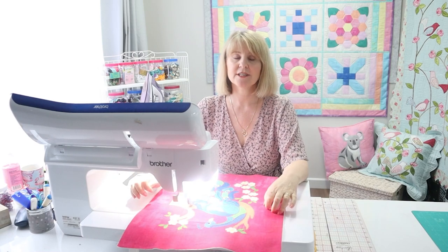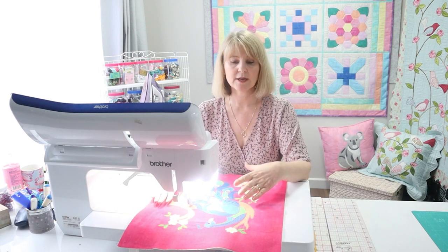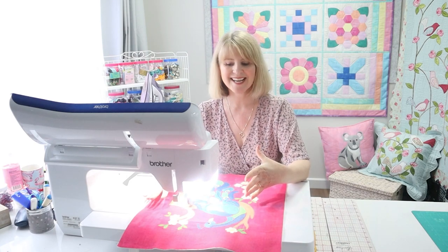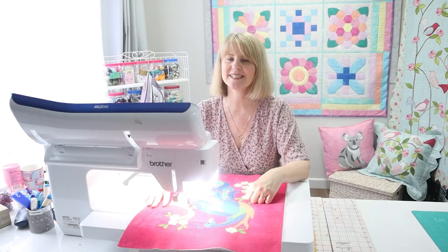To practice the circular and backwards-and-forwards motion, make sure you prepare some practice pieces — applique shapes on top of background fabric — and you'll need a nice firm pellon or some tearaway underneath your fabric. To get started, attach your free motion foot and drop the feed dogs, which means you are now in control of moving your fabric around. You can also use quilters gloves with rubber grips if you want to. Come along with me now as I show you how I made my thread painted peacock.